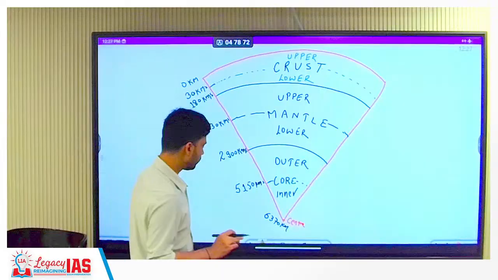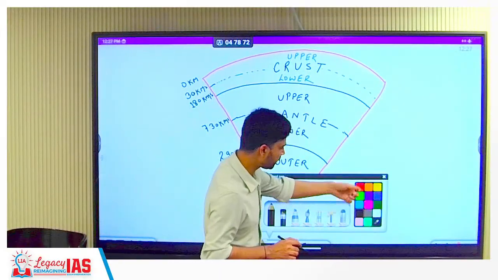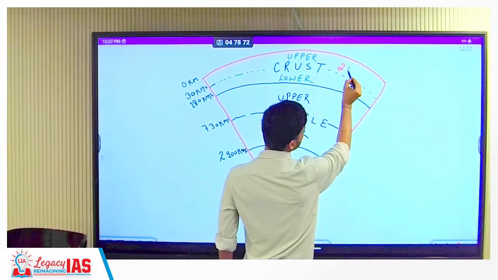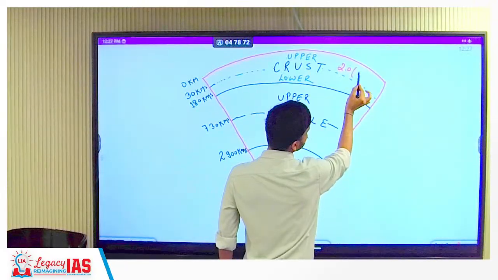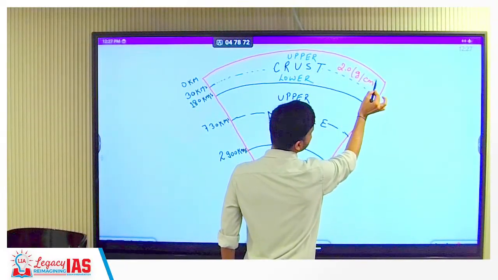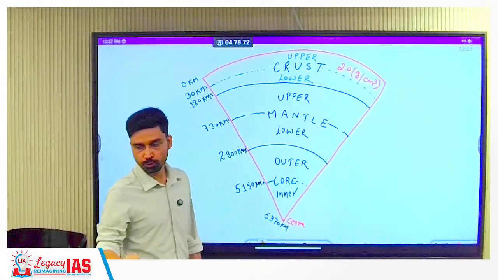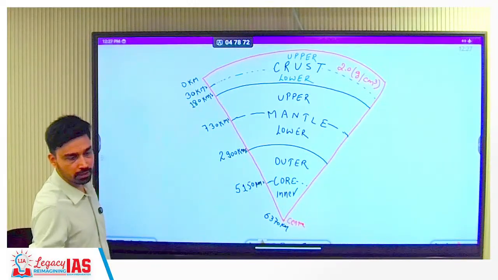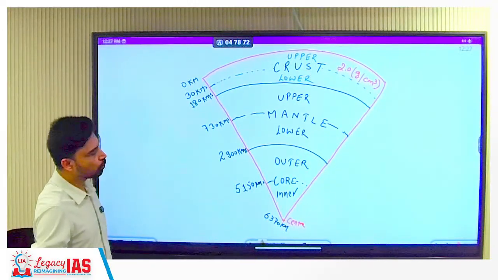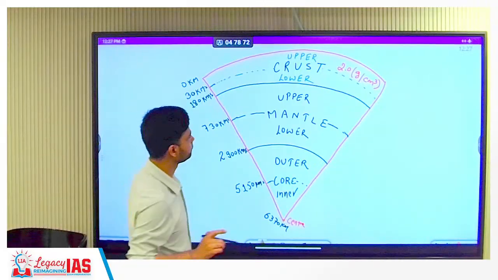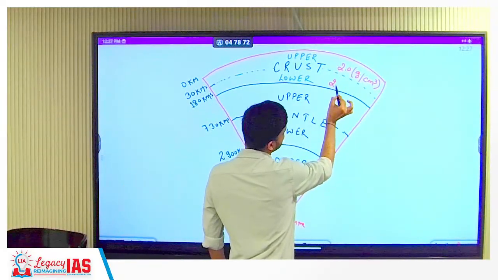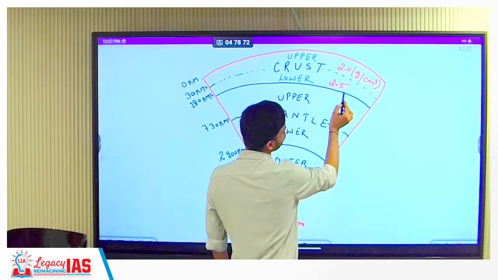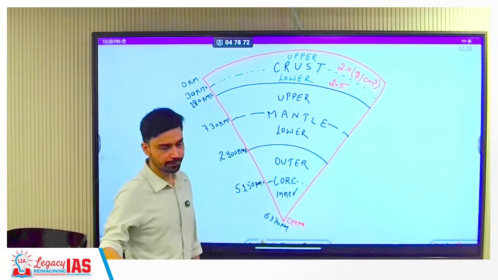And how does it increase? We can show by plotting or writing the values. So for example, in the upper crust, density is roughly how much? 2.0. All density will be measured in which unit? Gram per cubic centimeter. That is the unit of density we are considering for this model. So in the upper crust density is around 2 gram per cubic centimeter. In lower crust, it becomes roughly 2.5. Some layers have 2.8 also, so 2.5 average we can consider.